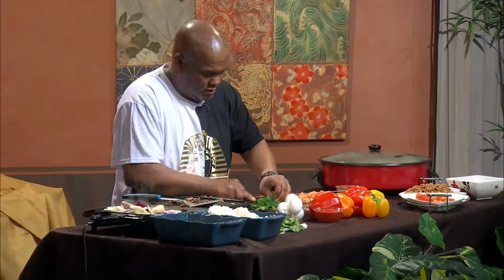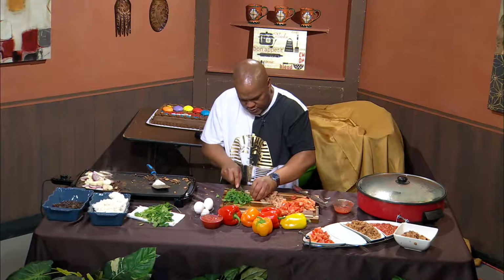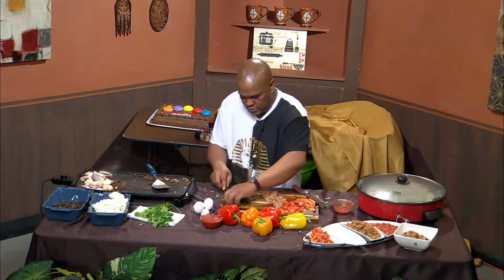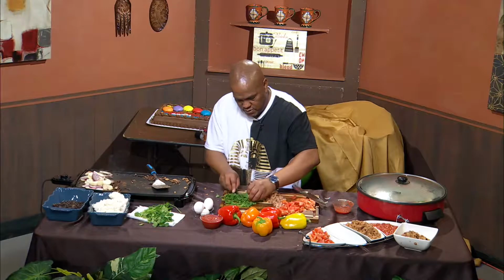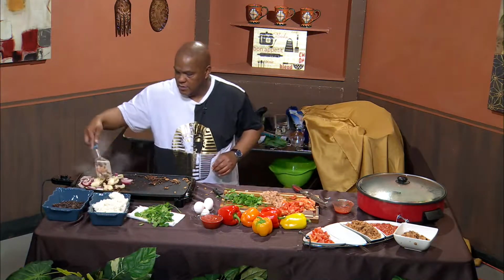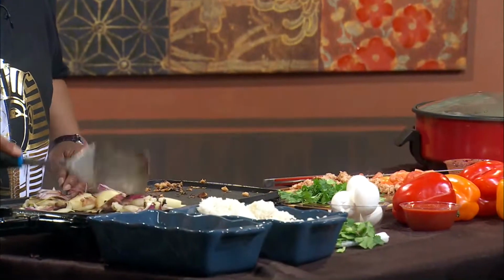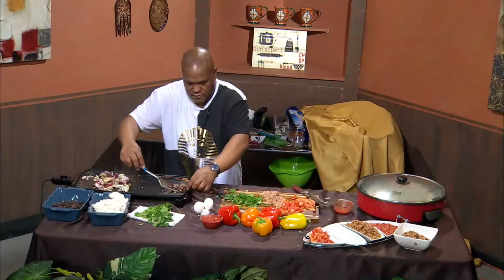Cilantro is really good. I like it. The more you chop it, the more fragrant it gets. I mean, it smells wonderful. Don't have to chop it too much. And there's your onion that you guys wanted. Clean my grill. I'm making a mess here.